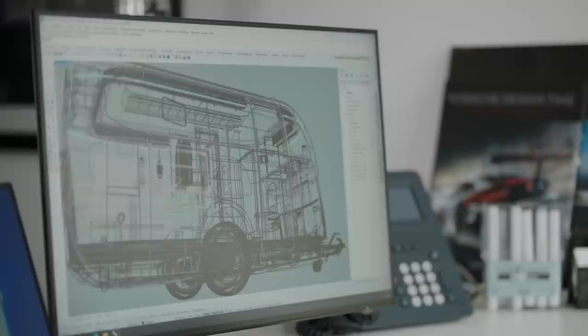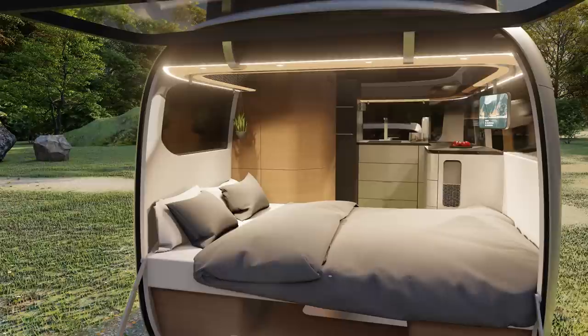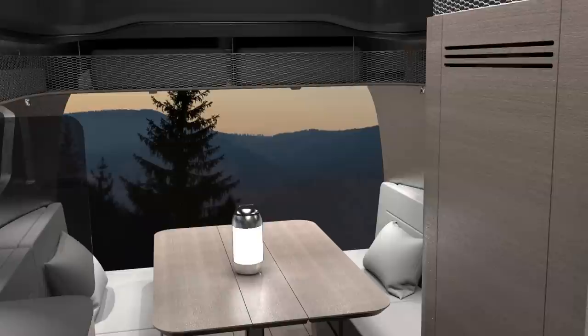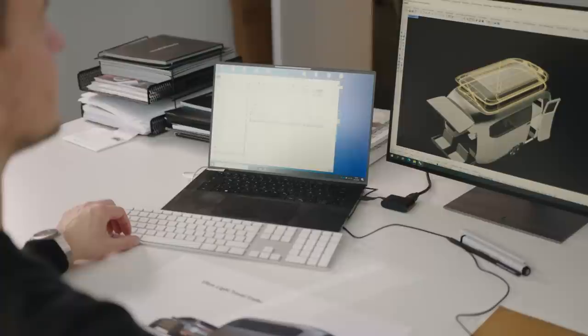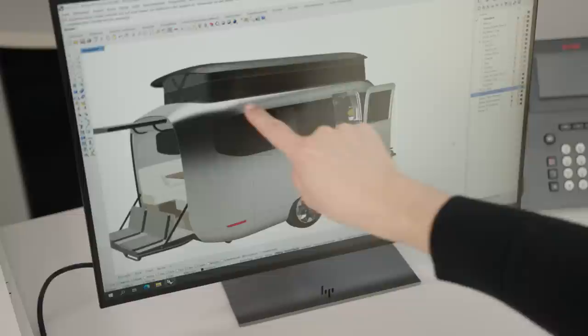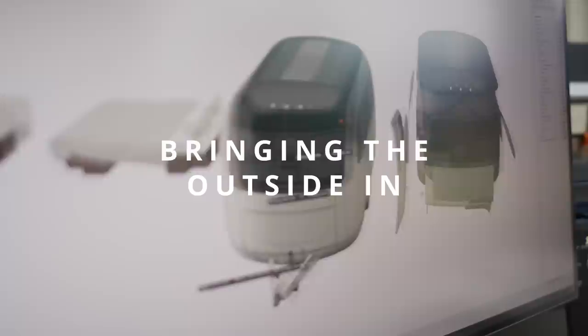One of the things that most impressed me about this travel trailer is the way every square inch of the interior was utilized for at least two purposes — in some cases three. When designing in such a tight package you have to think about how a space can be used for every part of the day. The bathroom serves as toilet, shower, and sink. The dinette turns into a bed. The rear hatch and tailgate open up the outside. The kitchen is nicely integrated, with folding desks to maximize efficiency. All in all, it's a very transparent structure inside — light and airy. The scope was a perfect fit for our philosophy: compact, super reduced, yet very much in the DNA of Airstream.